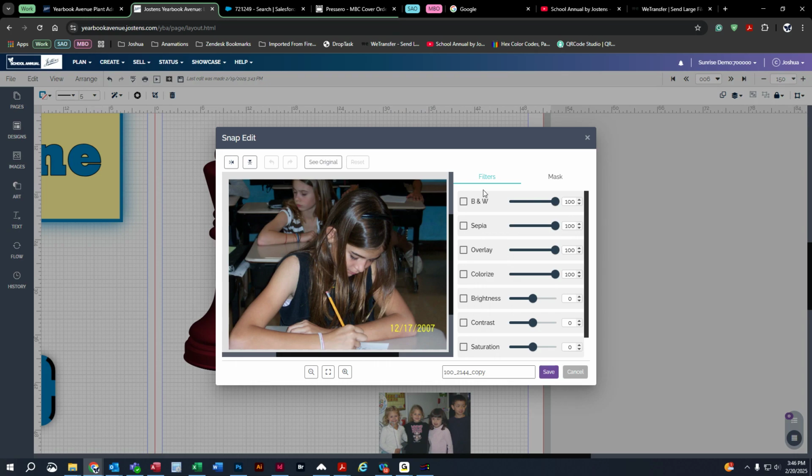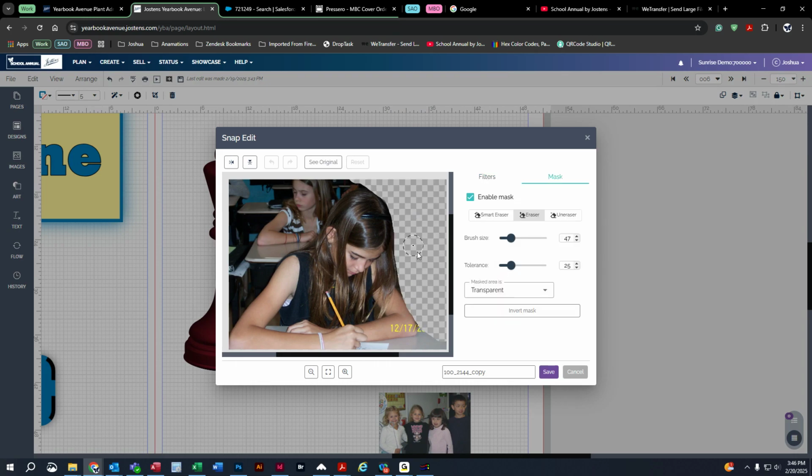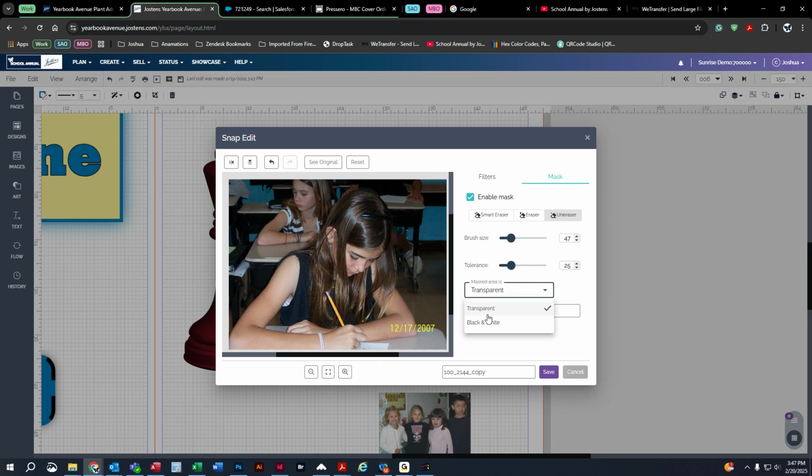Also, let's say we don't want that masking on there, all we have to do is just reveal and take that mask off of there. Next thing under transparent is black and white. It's one of the neater things I think about this one.